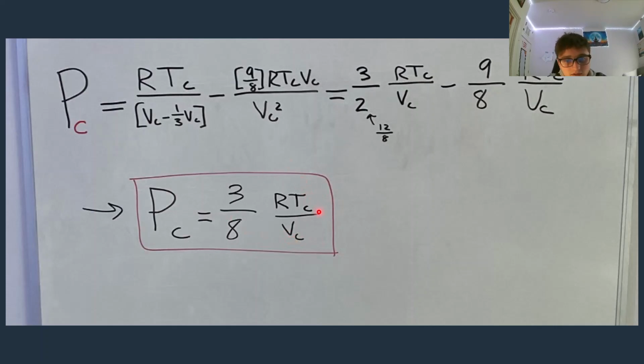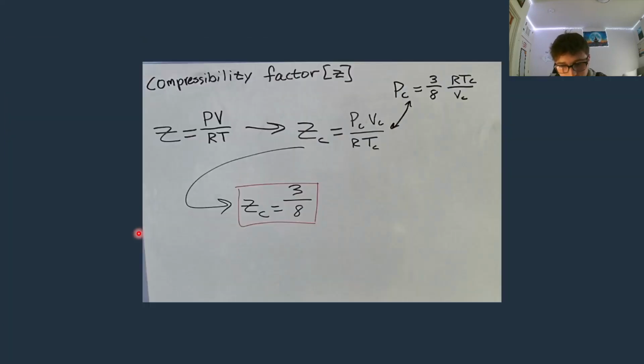Now what we can do with this, there's something called a compressibility factor, which is Z, which is pretty much just talking about how much a real gas deviates from an ideal gas based off of behavior, volume, all these things, interactions. So again, we have this C right here. If we look at this right here, it's pretty interesting because it looks really close to this right here. So a little bit of reorganizing, and we will end up with our compressibility factor at the critical point is 3/8.